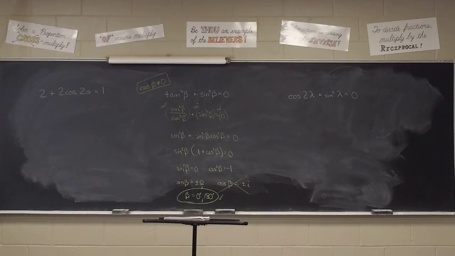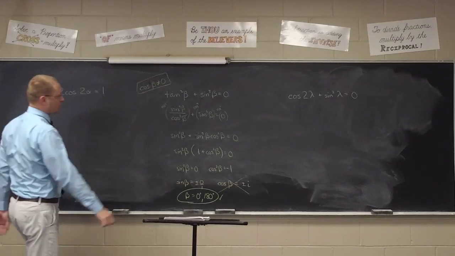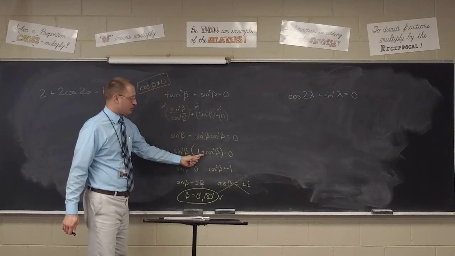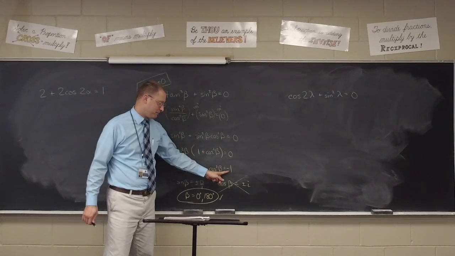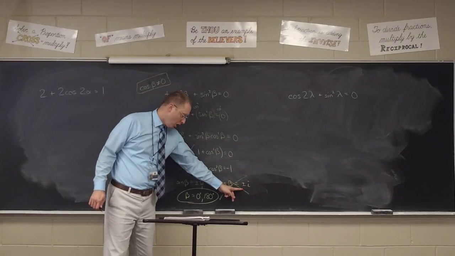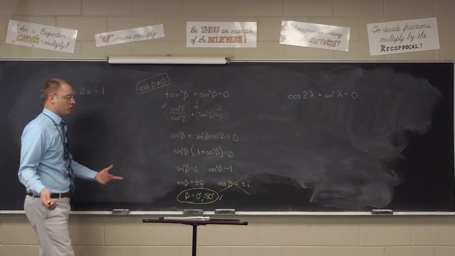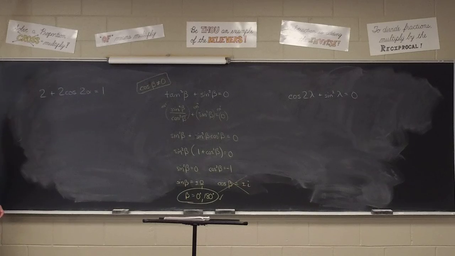Questions on the first one? I got it right. As I was working, I was like, if only this had been a negative right here, then this would have been a positive 1, which would have been positive negative 1, and it still would have been 0 and 180 for my answers. It would have been some duplicates, but still. I got the exact same thing. Working on the next one. Already done with the next one.